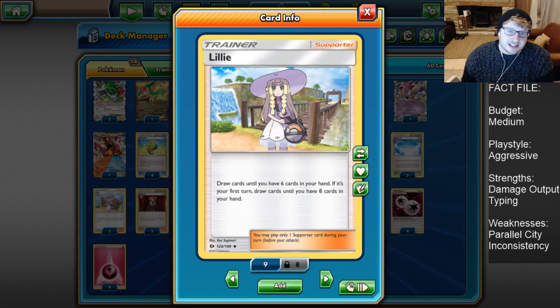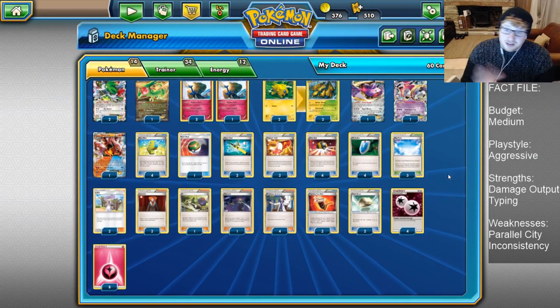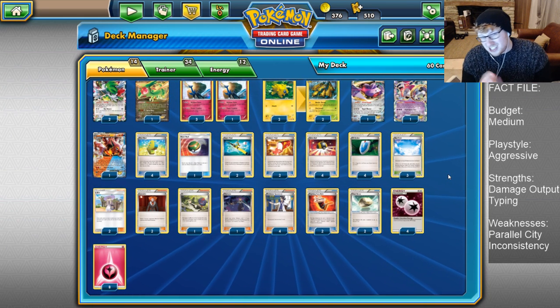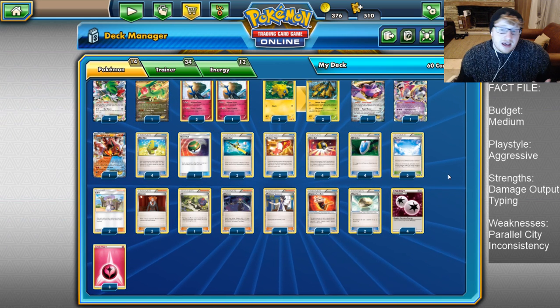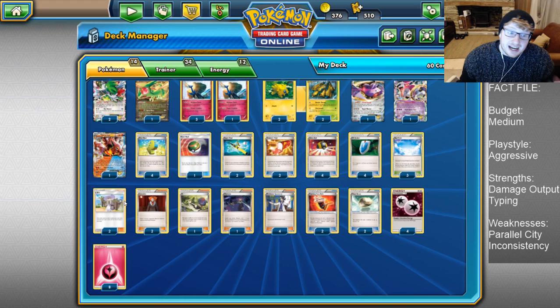Additionally, like I've said, this deck goes aggressive. This tries to take prizes very quickly. Therefore, your opponent's comeback strategy often involves Parallel City plus N or Garbodor plus N, and then they cross their fingers that we can't draw out of it. And previously, we used to play 4 Sycamore 3 N, and now we have Lillie.